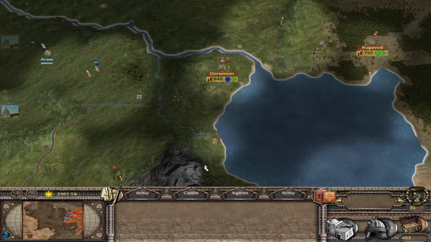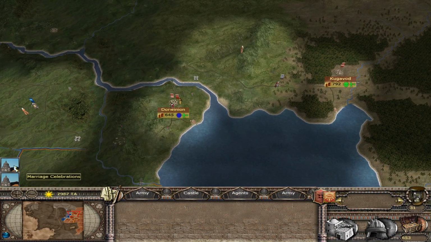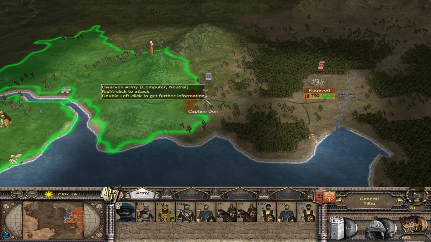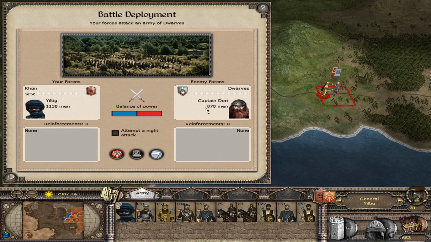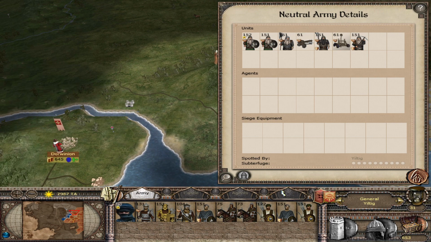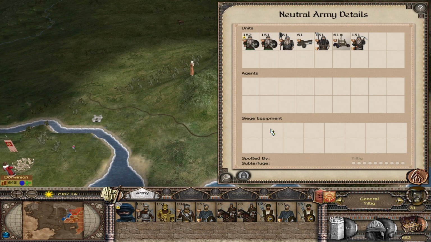Alright, apparently random stuff happens when I load back in. I don't know if that's a bug or something, but we can just barely hit them. Oh yeah, catapult and a ballista, and then they got just a bunch of ground troops. We have no archers, we got javelins. This might get weird.